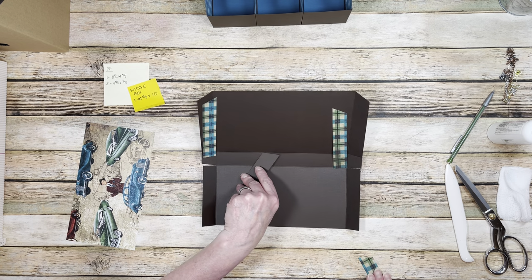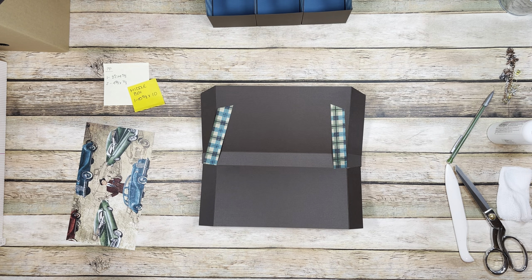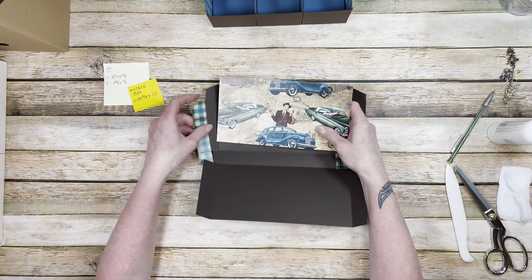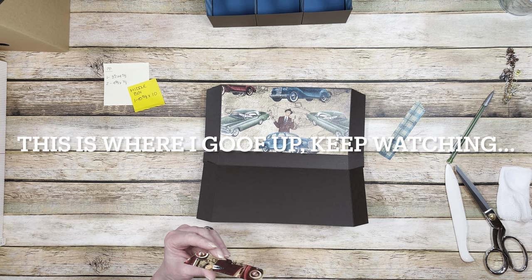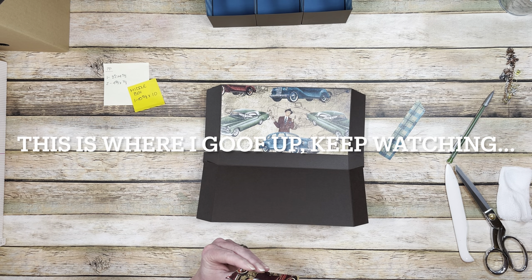See, now I'm here to teach you what to do and what not to do. So there you have it. And then we have our big piece of paper that's going to be in the middle. Okay, so I chose the car. So let's go ahead and glue those down, and then we'll make our box.